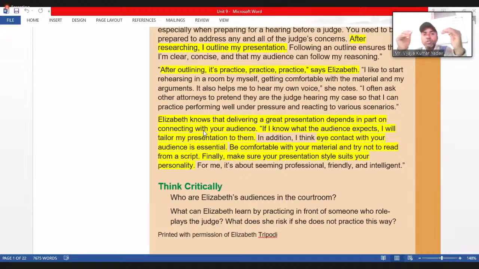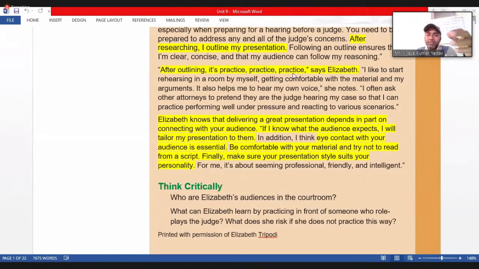Another is voice quality. Now, whatever fundamentals I'm describing, you can have a good presentation by practicing all those fundamentals. As Elizabeth says, practice, practice, practice. Isn't it? It's not possible to learn the pronunciation of all the words in one day or within 3 months. It takes time. So you need daily practice.